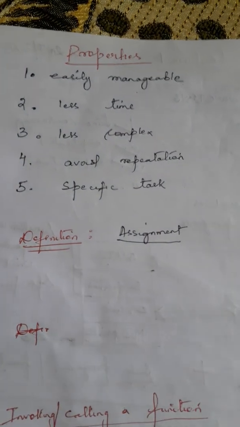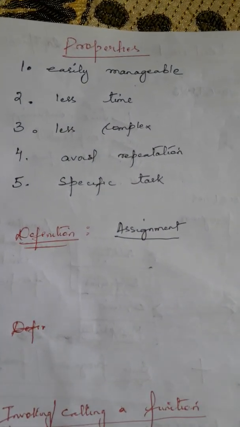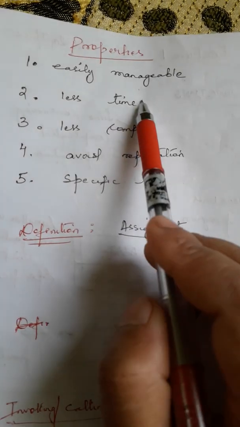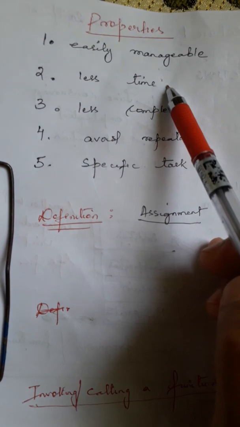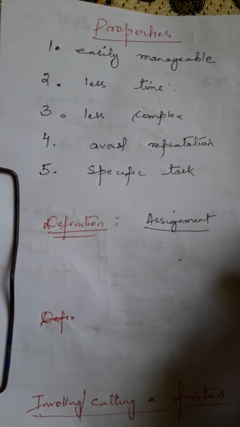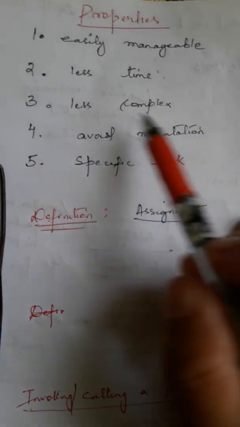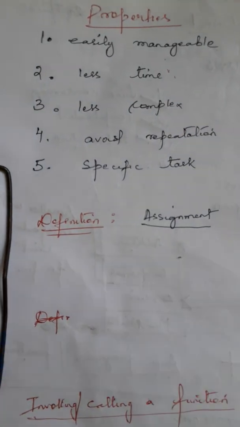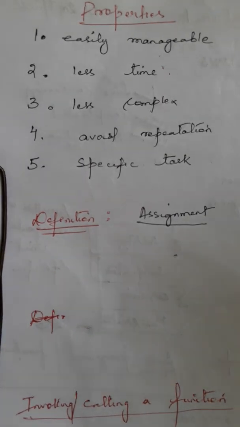Fine. You don't have to refer to all the coding, but only to those very specific parts that are required. It'll take less time for the interpreter to interpret it. Only the required function will be interpreted, whereas the rest which is not needed, your interpreter will ignore. It becomes less complex. Fine. You will not have so many for loops. There won't be too many connections between each and every function.